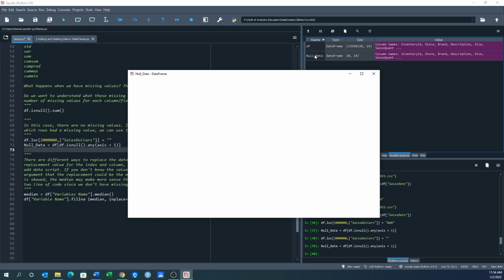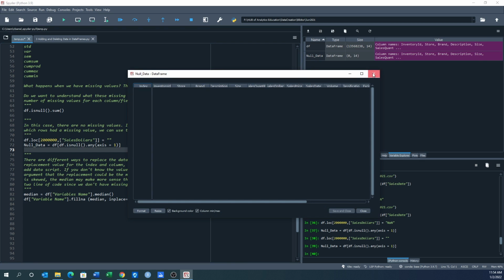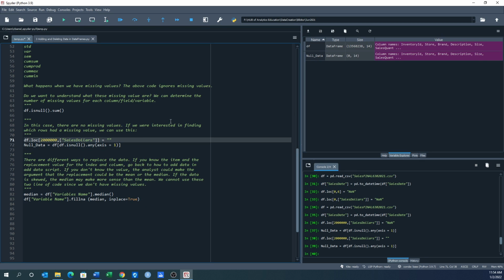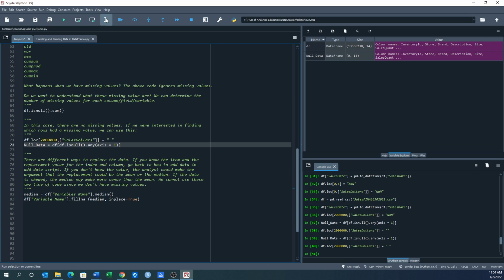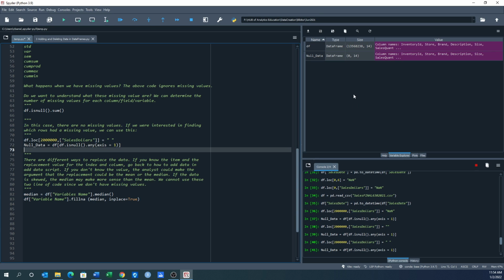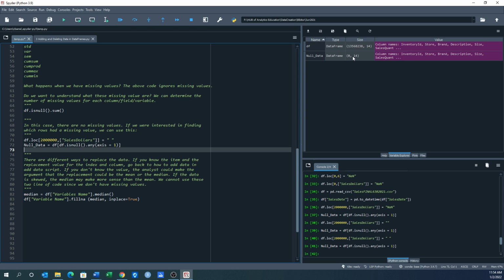Nope, still telling me there's nothing in here. So I haven't quite figured out how to get null data unless I have this be completely blank, or maybe I have to put in a space. Come on, show me just one. No, still showing me nothing.